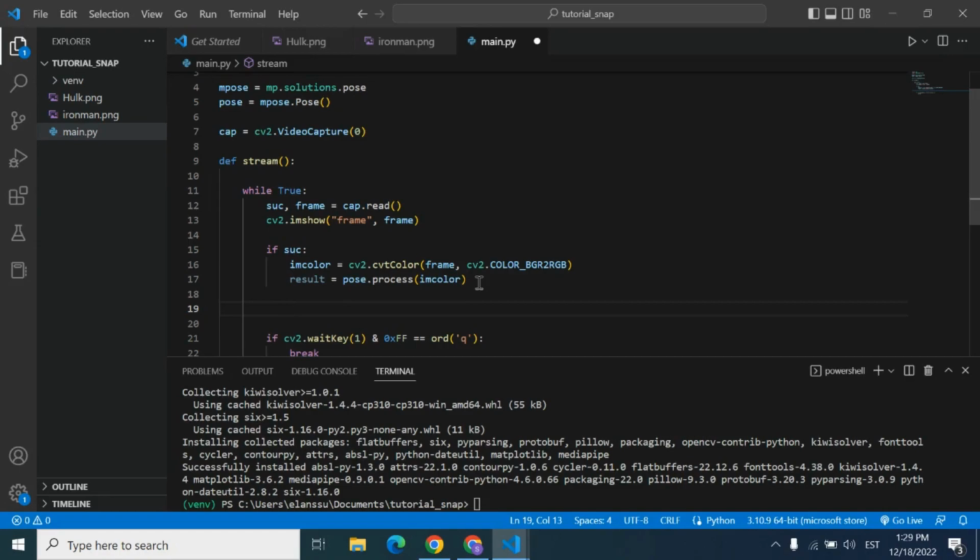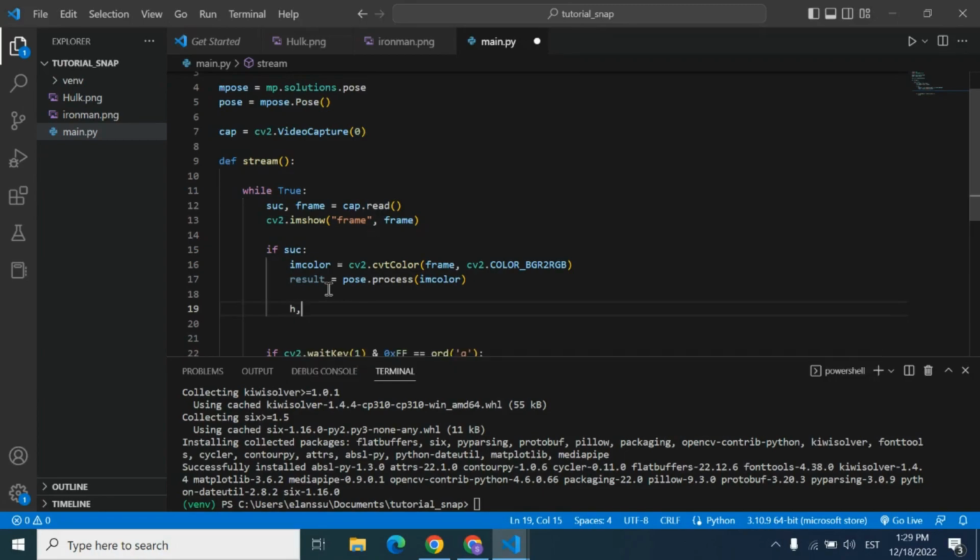And these results will not be in the normal image format; they are normalized. It means that, let's assume our image is 60 pixels by 60 pixels, if we want to get the position of our nose, this will be between 0 and 1. And we need to convert it to the normal image size. And that's what we will do for getting the exact coordinates of our nose.